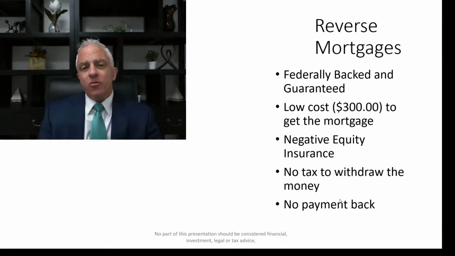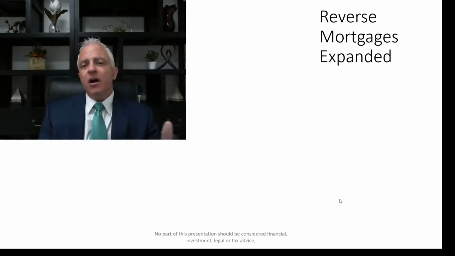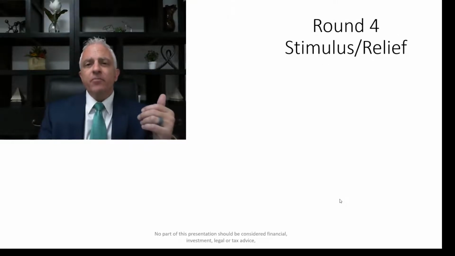We've been talking about this with clients where they can take a reverse mortgage and go buy a second house. There's no payback, so whatever they rent that second house for, there's actually positive income and you're not worried about the renter paying or not paying the mortgage. So again, I would definitely look into that.